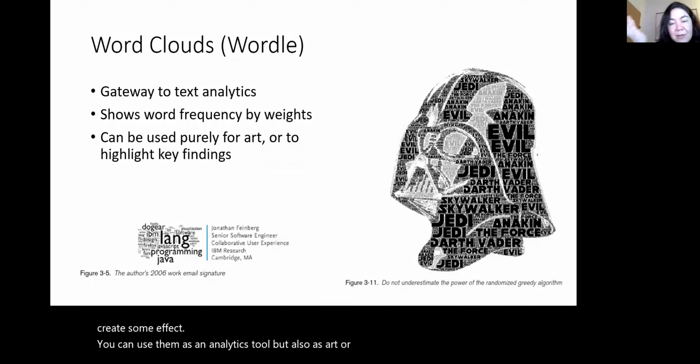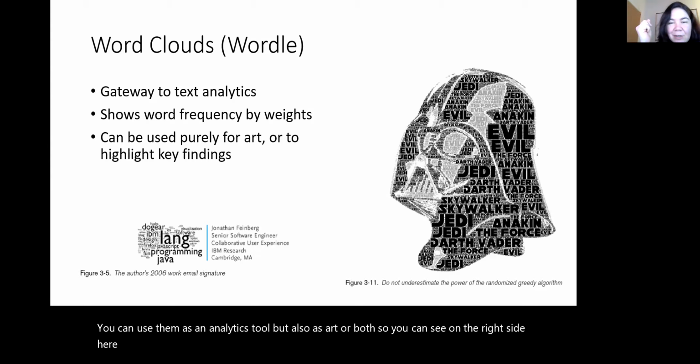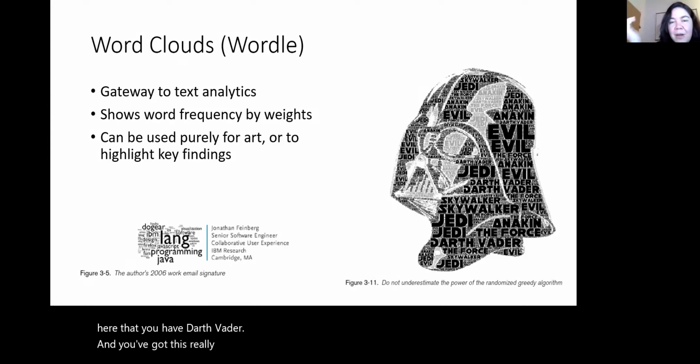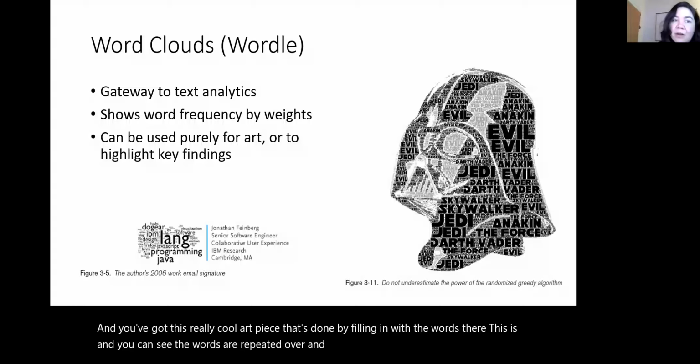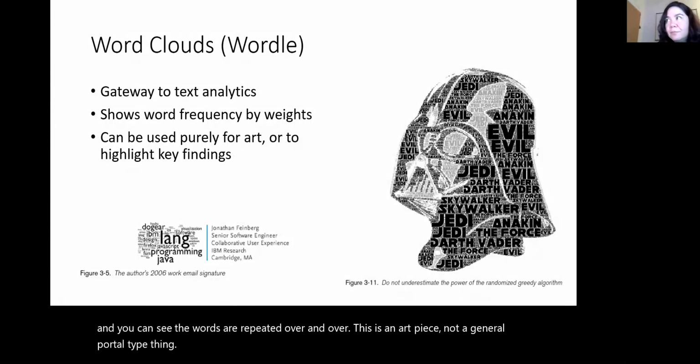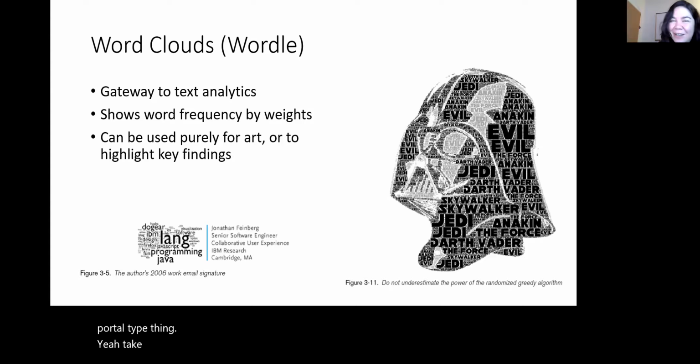So you can see on the right side here that you have Darth Vader, and you've got this really cool art piece that's done by filling in with the words there. You can see the words are repeated over and over. This is an art piece, not a general Wordle type thing. So yeah, take that as it is. But that idea can be used by artists more deliberately than just a generated program like Wordle does.